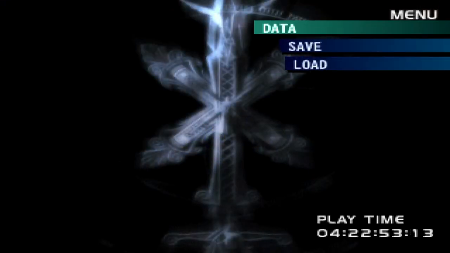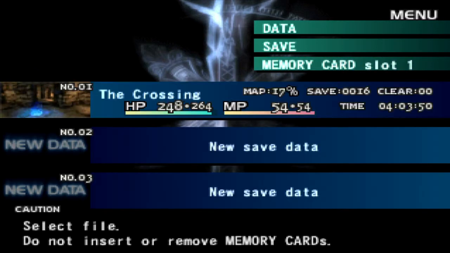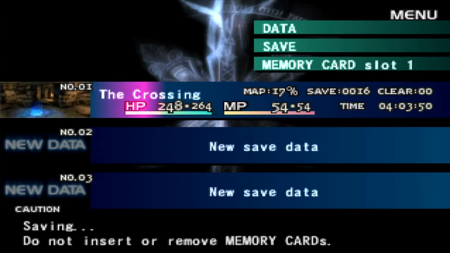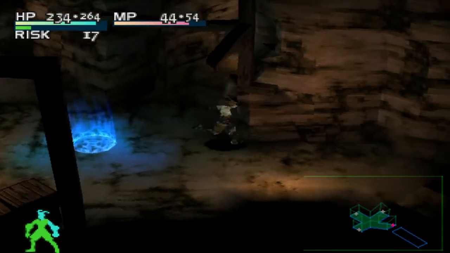Saving. Hopefully we find another workshop. It is time to practice forging once again, especially with all the little loots that we're picking up. This room was called The Crossing, which makes sense for an intersection. We are now saving in the location called, what is it, the Dark Tunnel. Okay, it's fairly dark, so I can't fault it there.